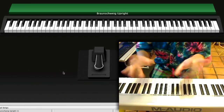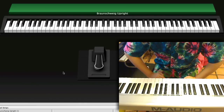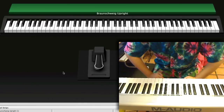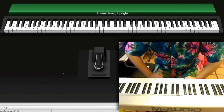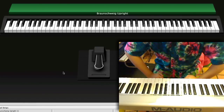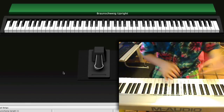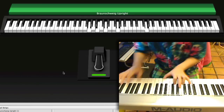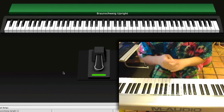Some really puffed up, in both the literal and figurative sense, pianists like to stroke their egos by making it more difficult than it really is. But at the core of romantic piano traditions, just like your heart beats, boom, boom, boom, boom, it's really quite simple. And even though there may be swirly, fancy things like that, I'll show you some of the basics and how to build them up like blocks.